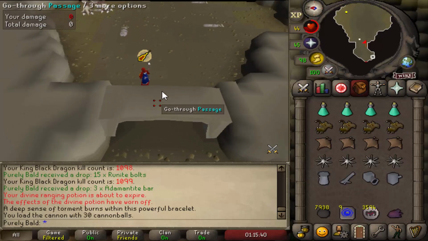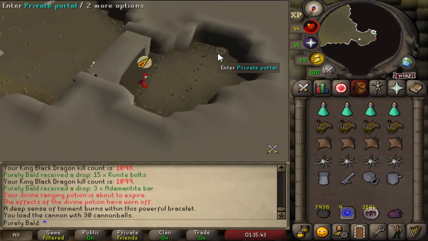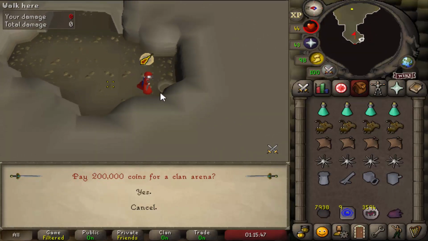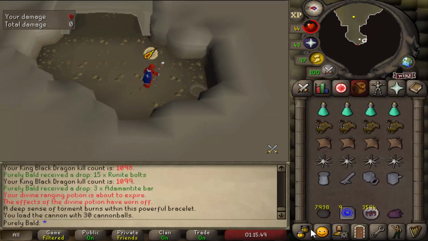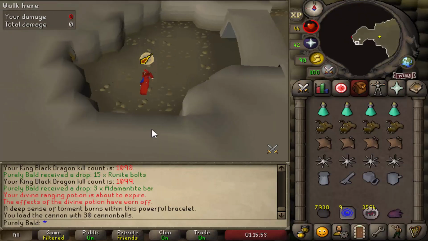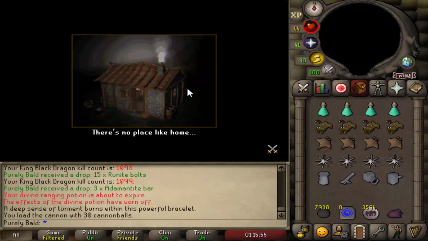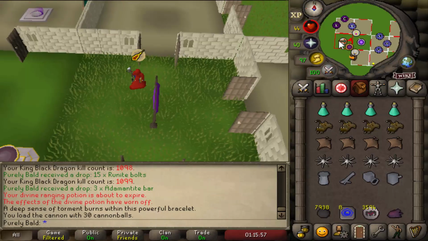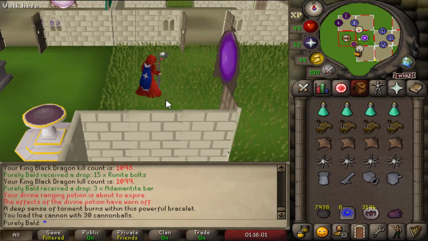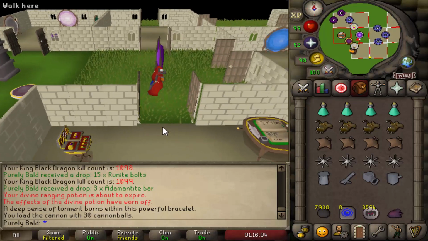But the way we're going to do this is using a private room. You're going to have to use 200k. That way you can hold it on a different account or on this account. As long as you're in the clan chat with whoever you're with, you'll keep that room and it won't go away. But if everybody does leave the instance, you will lose everything that is inside, including your cannon if it goes in there. So, well, actually you might be able to claim your cannon, but that's besides the point.